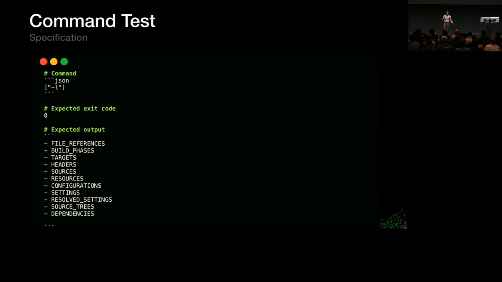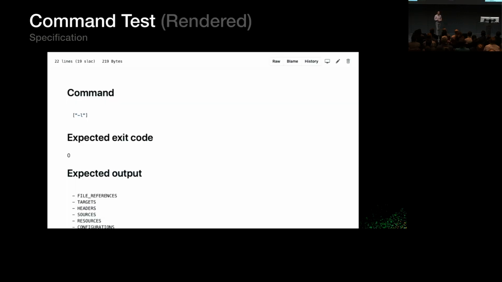The nice thing about specifications, you can have them in any format you like. So why not Markdown? It looks really nice in your editor, even better on GitHub. And the nice thing about this is initially this started out as a testing mechanism for us, and now it's kind of like documentation. If you ever wondered what does this option do, you can have a look and see exactly what it will produce. It will produce an exit code of 0, and it will produce this particular output. And the nice thing is it's up-to-date documentation, because if we ever forget to update this, the test will fail.